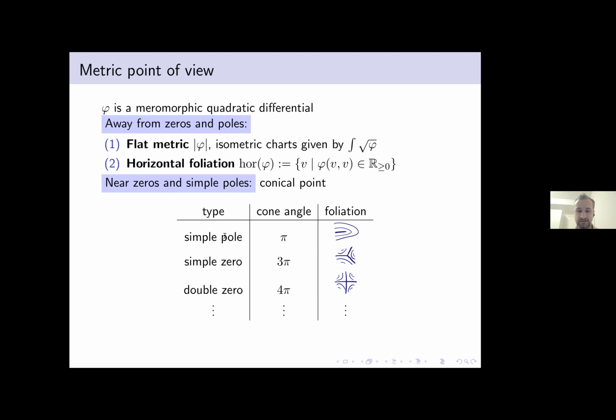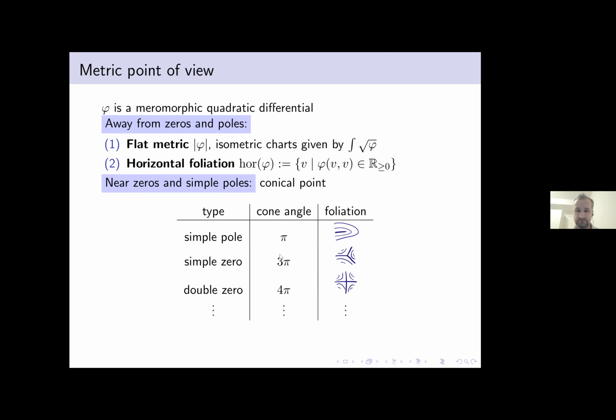And here we see that it's related to this table I had before with the Calabi-Yau dimension. Namely, the multiple of pi here matches the Calabi-Yau dimension of the total space of the quadric bundle. If you have a simple pole, then you just get cone angle, total angle pi. So it really looks more like a cone that you can embed in R3, since a convex cone has less than 2 pi angle, which is more familiar.